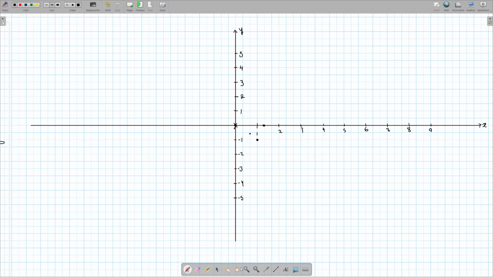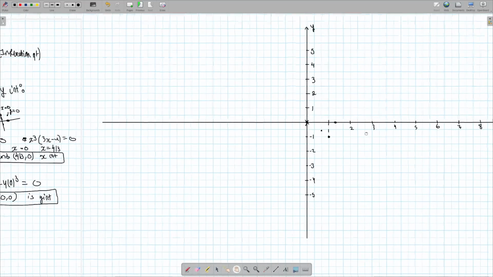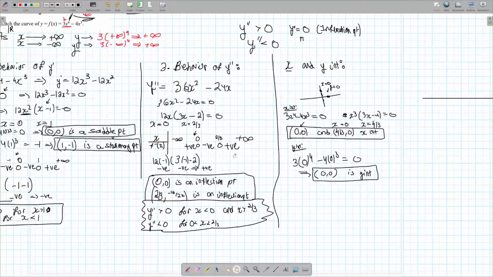Okay. So we now have all our points. Some people here are going to be confused. They're going to be like, oh, what do I do now? Okay. So when you have your points, you're going to connect them. Obviously, we're not going to connect them just like this. That's obviously wrong, right? We're going to be curved. Here, it's obvious that I'm going to be going down, right? It's kind of obvious.